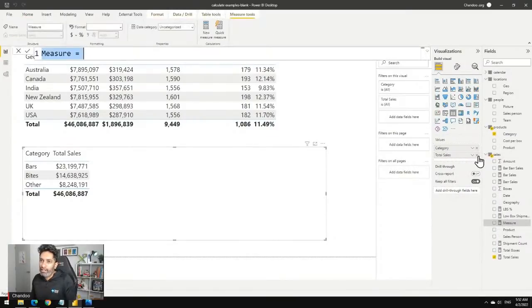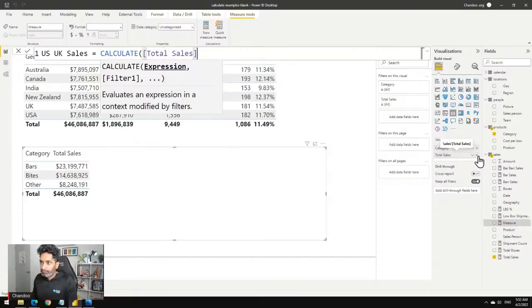So this is one kind of an OR condition. US UK sales is equal to, and this measure we are going to write in 2 or 3 different syntaxes, so you can understand how CALCULATE can be written as well. So we could say CALCULATE total sales and then Geo. Now, because the Geo could be either USA or UK, you can use the IN operator. The syntax for IN is a little bit sketchy for me because I don't use IN that much. But I'm going to try it, and if I miss it, then we'll just have to correct the error.